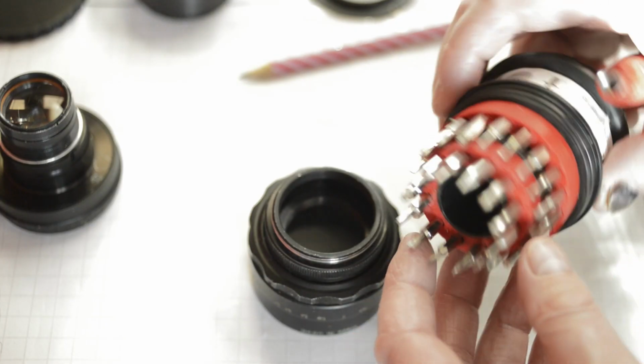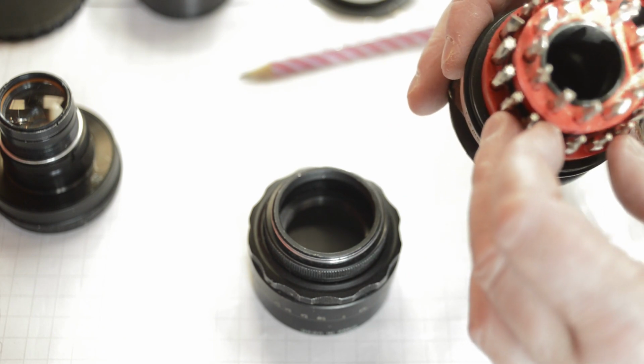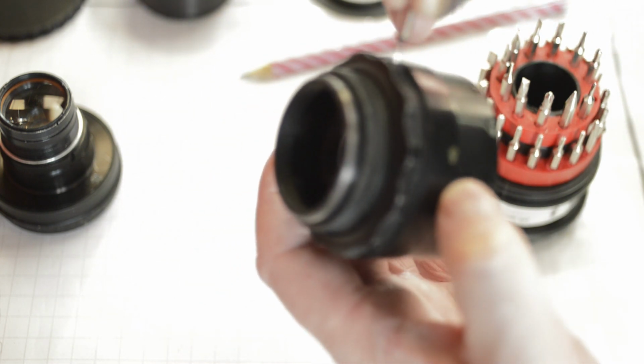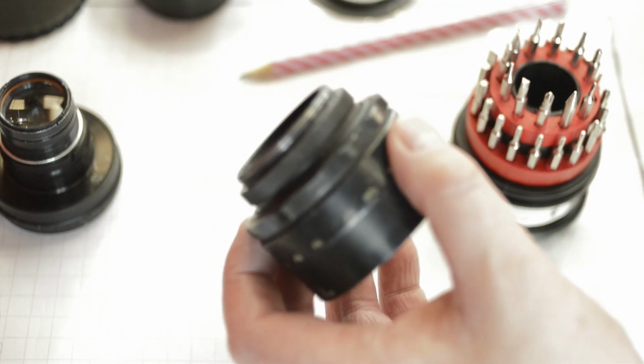First thing you're going to need when you disassemble this lens, because it is a partial disassembly, it's not a full disassembly, is a tiny slot-headed screwdriver. Now there's 6 screws in total, but on the outer bezel, on the end of the focusing wheel, we have 3 grub screws to take out.